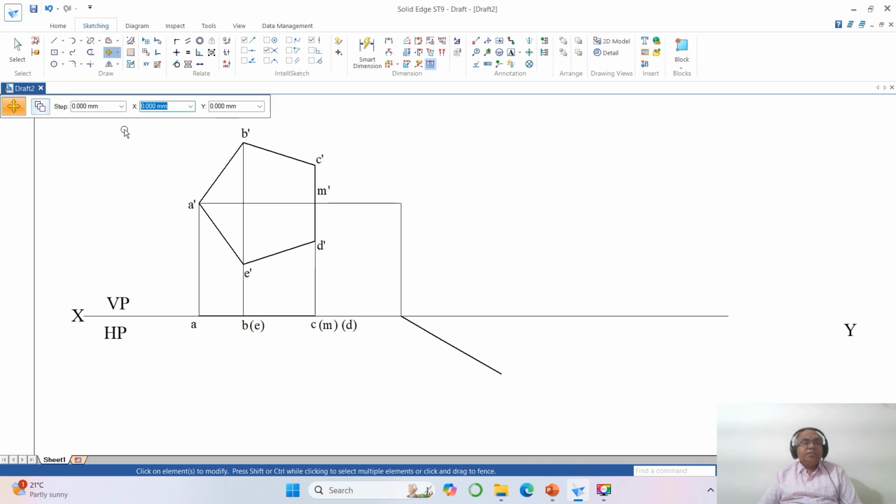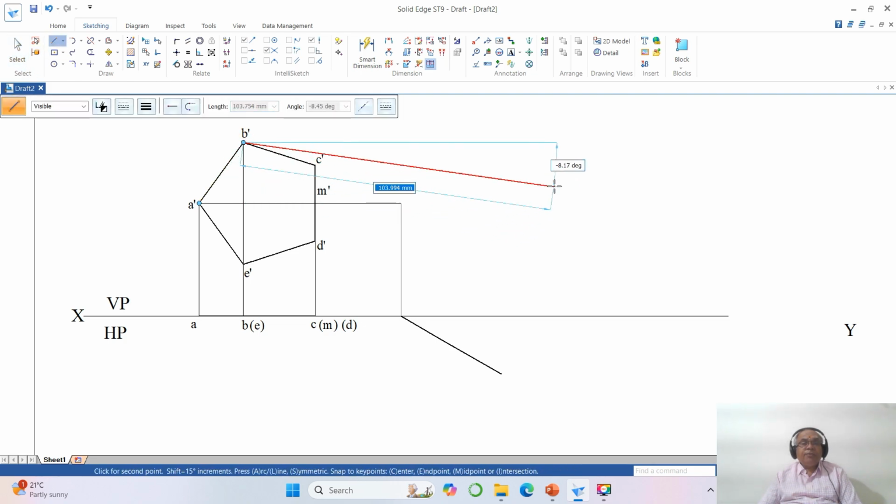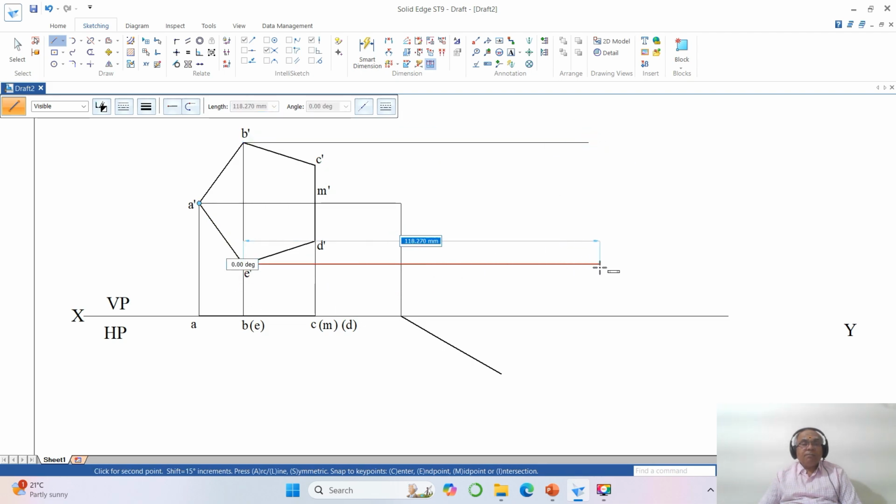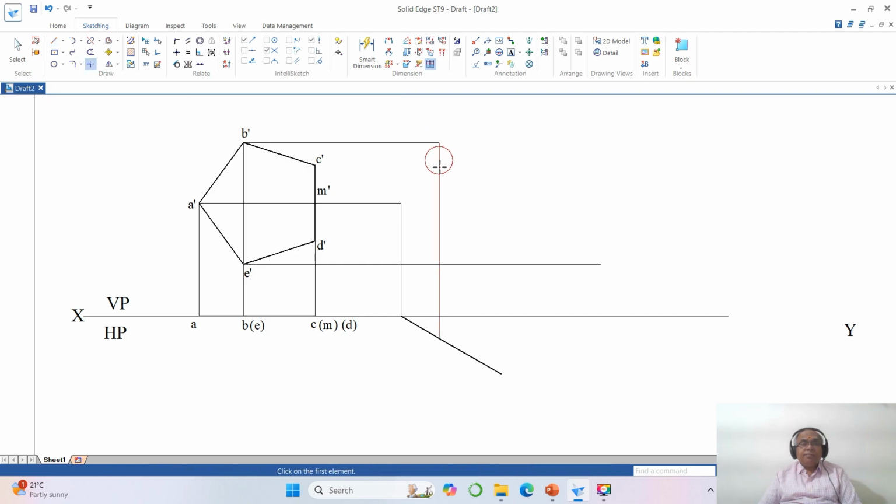Now I need to consider a line command, draw a line from this endpoint. Okay. Similarly from E dash, then you take endpoint, then go to trim corner between these two, then trim corner between these two, then trim corner between these two.